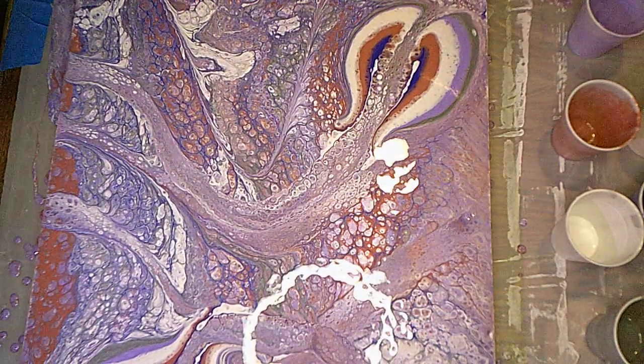Alright. Use a slightly bigger swipe tool, and we're just gonna go. Okay. Is that not awesome? Alright. I'm going to try to mimic that. Make another one of that same thing, but make it over here facing that way.